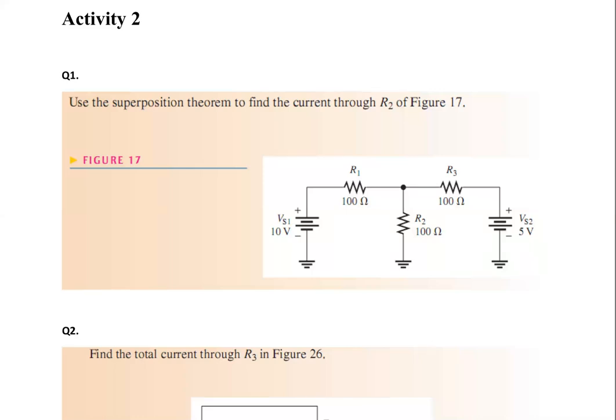Okay, guys, shall we look at it? First, what we need to do is short circuit one source. Let's say I'm going to short circuit this power source. Now just think it is not there. By thinking like that, we can calculate the current. It should be in this direction, from the positive to the negative terminal. To calculate that, we need to find the total resistance here, because we have two parallel resistors. So what is the total of these two values?